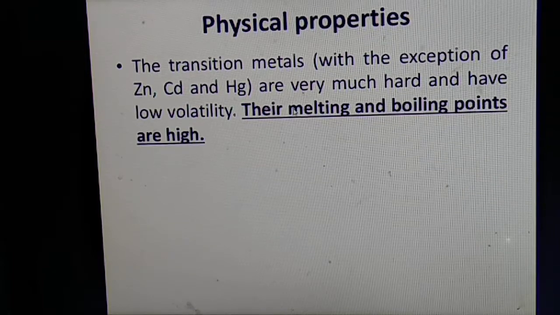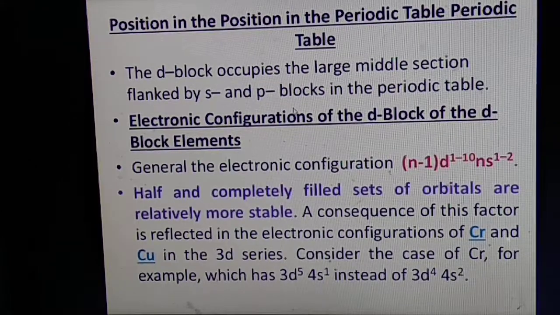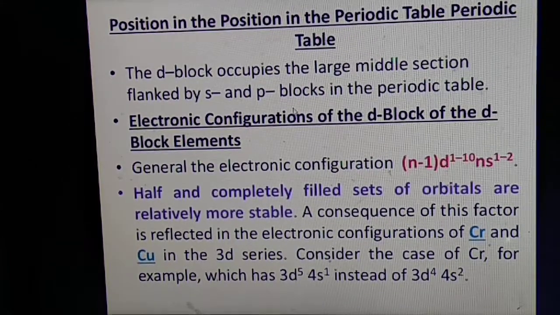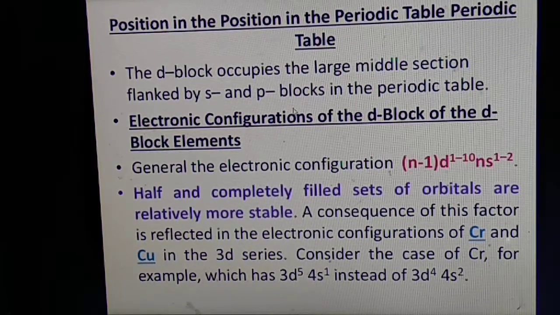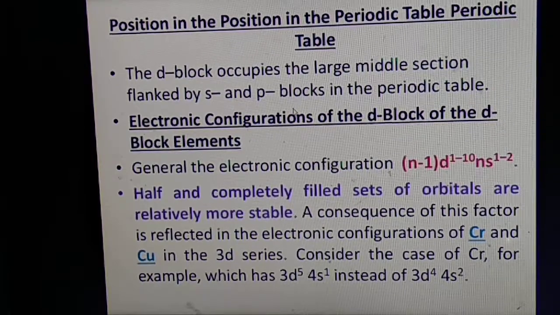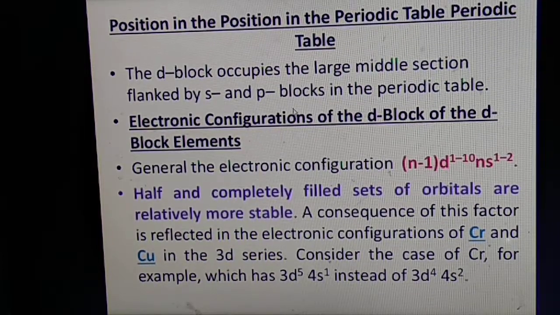Now students, up to this, next day we will discuss the physical properties, but today up to the electronic configuration of the d block elements. Thank you students. Next day we will start the physical properties, that is melting points, boiling points, atomic radii, ionic radii, electron gain enthalpy, ionization enthalpies, different types, characteristics of the d block elements. Next day we will study. Thank you. Be safe. Stay healthy.